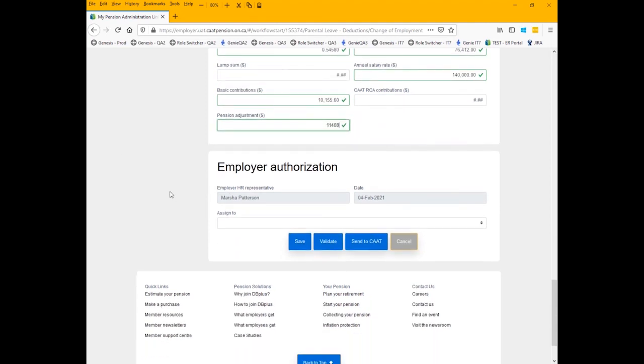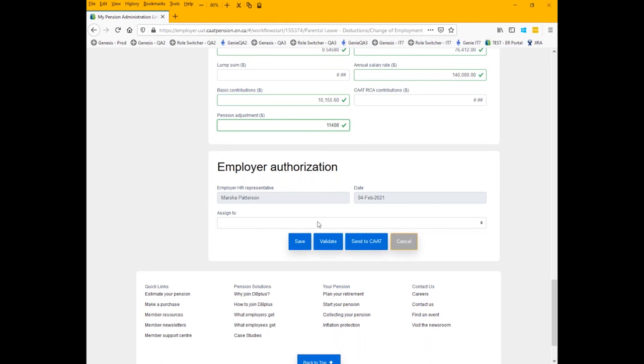For the employer authorization, in this section, the employer HR representative field displays the name of the person who has started this process with the current date. Here you have the option to leave the HR rep to assign the task to another user or leave it blank.